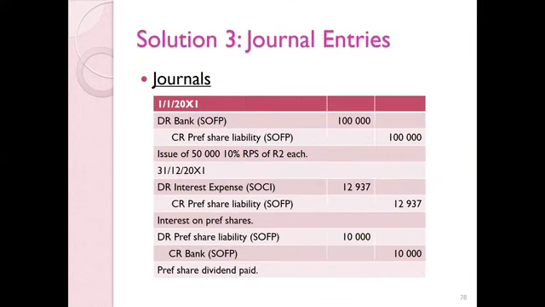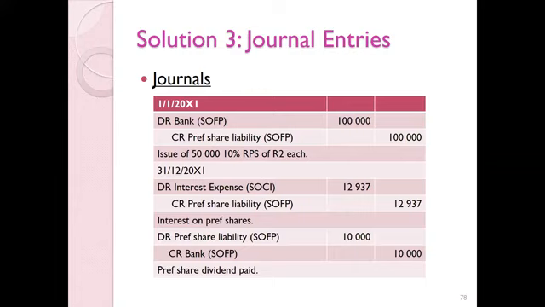So starting off on the 1st of Jan 20X1, this is where we are issuing the preference shares. We debit bank because we are receiving money in exchange for those preference shares, and we credit our preference share liability. So as you can see, we haven't called it share capital because in this case, the substance of the transaction is such that these preference shares are ultimately reflecting a liability. At the end of December X1, we now need to account for the interest as well as the payment. The payment is essentially the dividend.